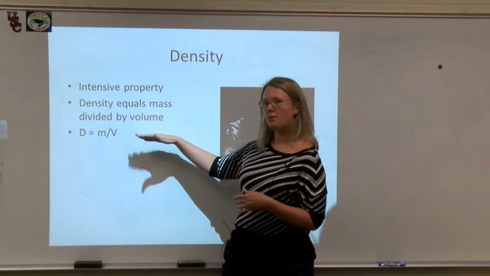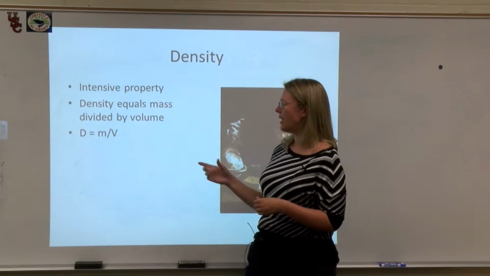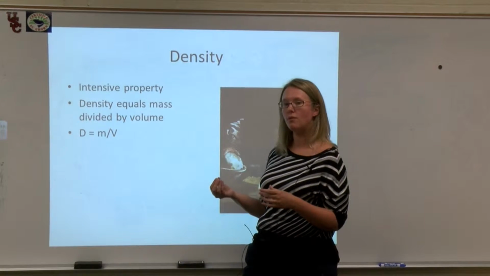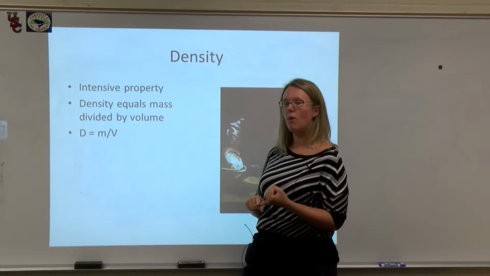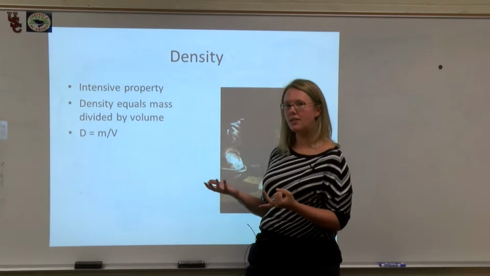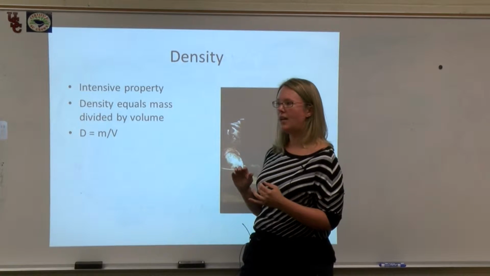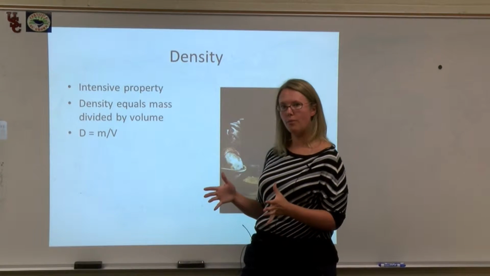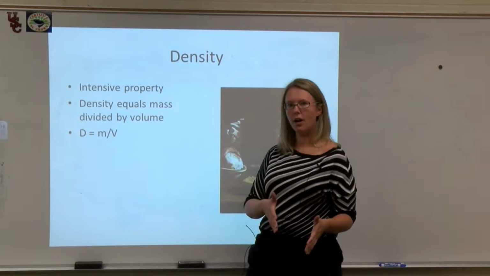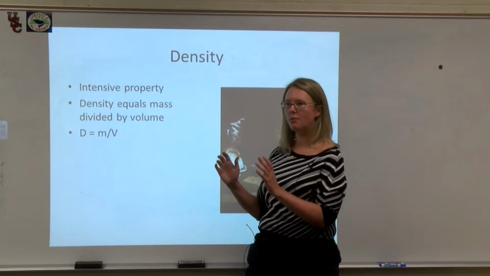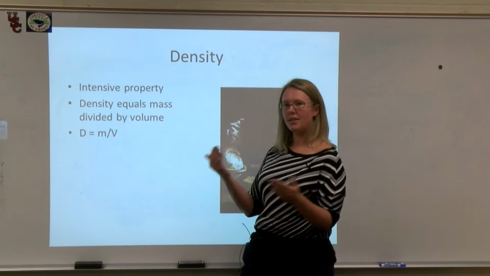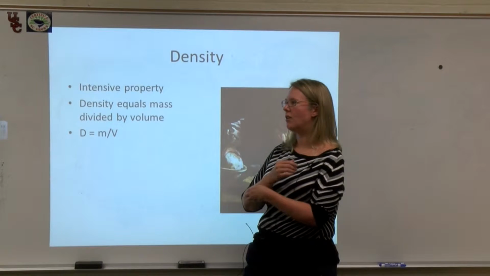So the experiment that we're going to show in a minute is sort of a discrepant event. Basically, you have a piece of wax, and you have water and alcohol. All three of those substances have different densities. And you have a large piece of wax and a small piece of wax. Basically you put them in the water, something happens. You put them in the alcohol, something happens.